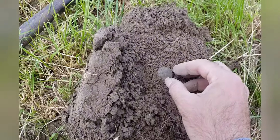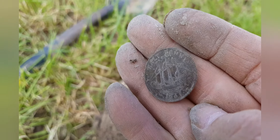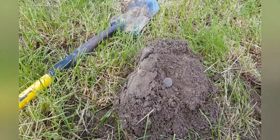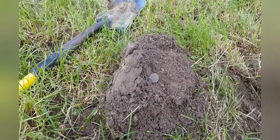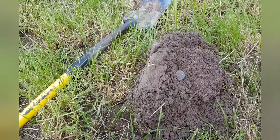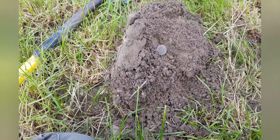Another coin — half penny, not too old, ship on the back there, it's 1941. Still, it's better than digging the rubbish that I was digging earlier. For the first two hours in that other field I had two coins — I should have moved a lot sooner, loads of rubbish out there. There's a bit of rubbish in this one too but at least because it's shorter I'm getting the coil close to the ground, so I'm finding the smaller targets.